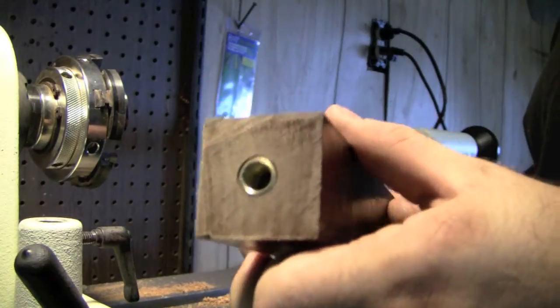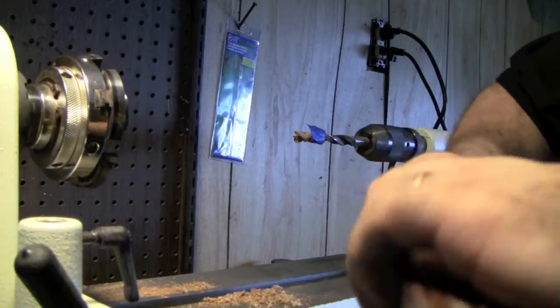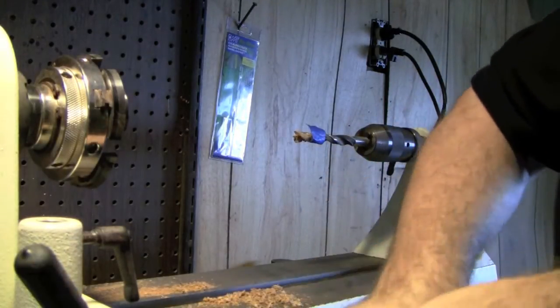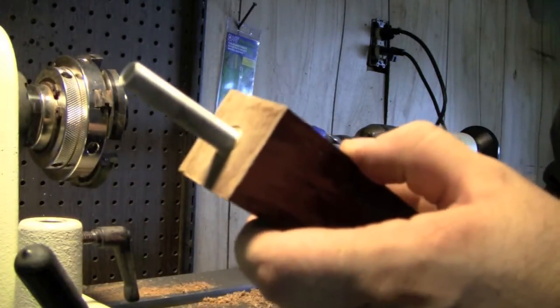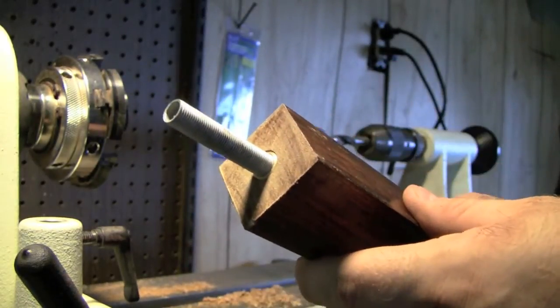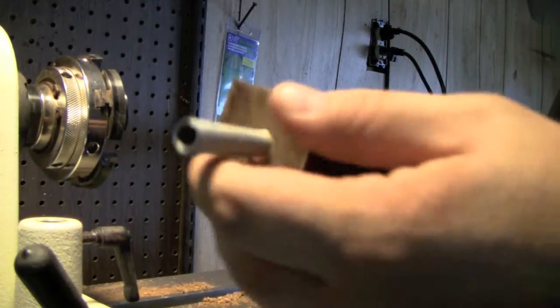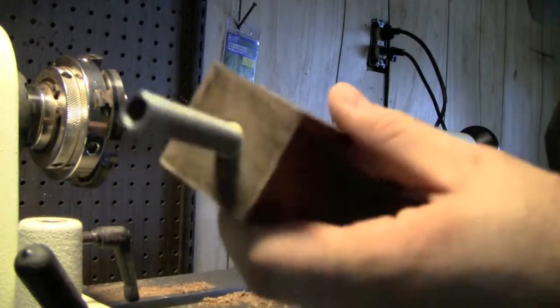Okay. So with that end done, as you can see, we're going to test the screwing mechanism out. Make sure that it does indeed hold that. And actually this longer screw here is what we're going to use in our drill chuck later to hold this onto the lathe to make sure that it stays centered.